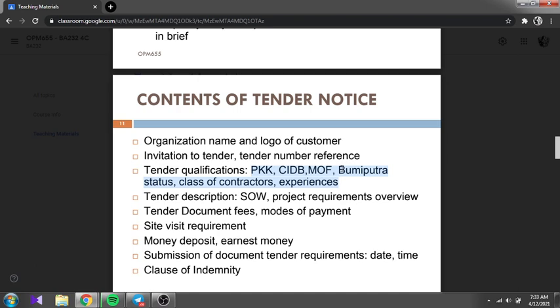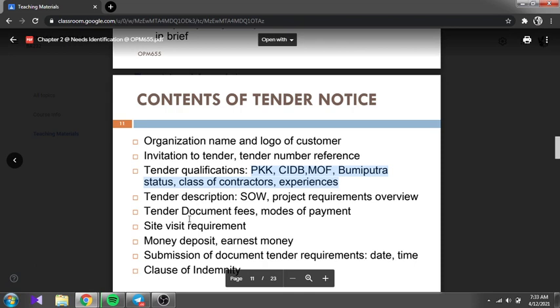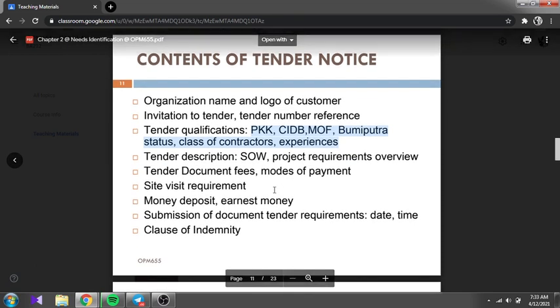And tender description, of course: statement of work, project requirement overview, document fees, modes of payment, which can be paid mostly online or by bank cheque, and site visit requirement, if that is something that needs to be done first.